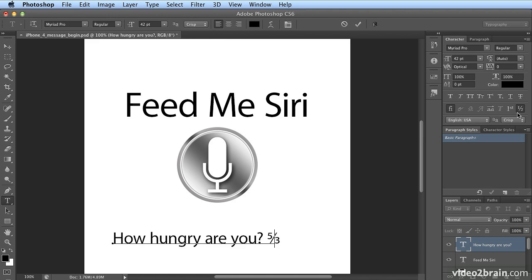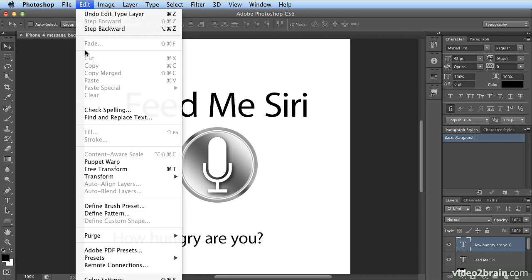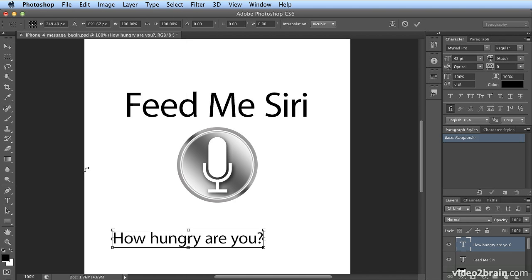I'm going to delete all of that, and the last thing I will do to position this in my mockup is a little trick I've developed. If I go to my Move tool, I will use Edit Free Transform. Free Transform will allow me to mathematically position this because in a mobile mockup I will always want the same X and Y starting position for message text when it's asking one question at a time.